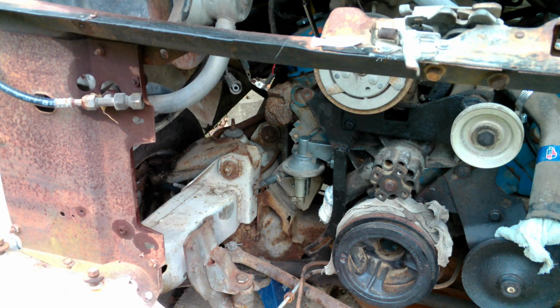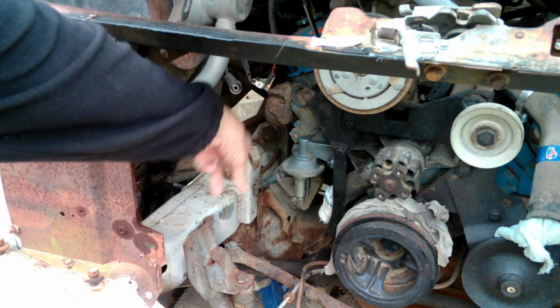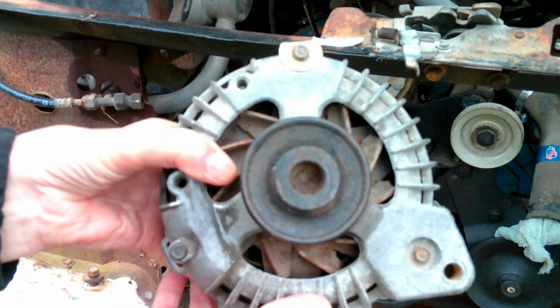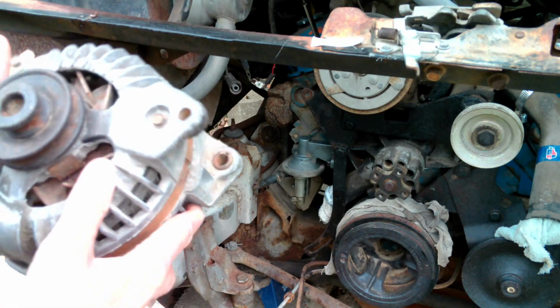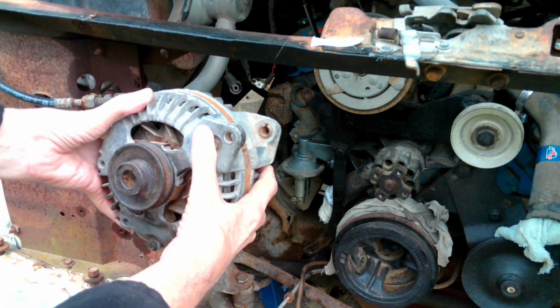So this all may involve a little bit of trial and error. But there's one big empty space right here that we know what goes there. And that is the alternator. We just have to remember exactly how it fits in there.